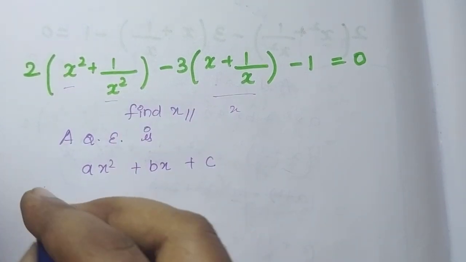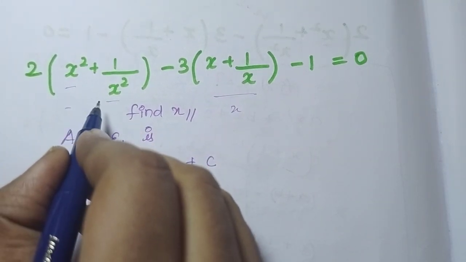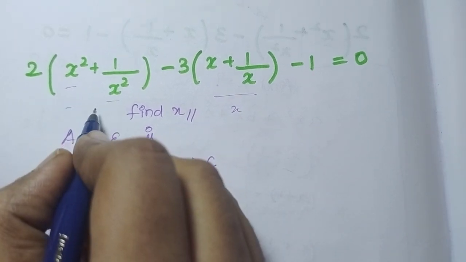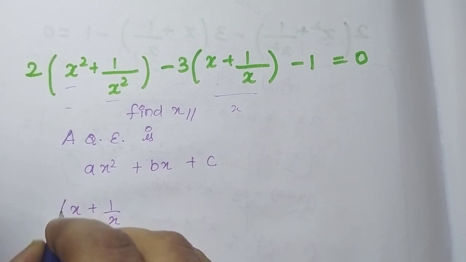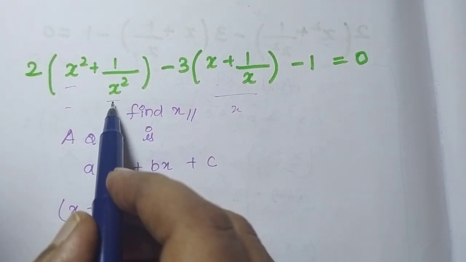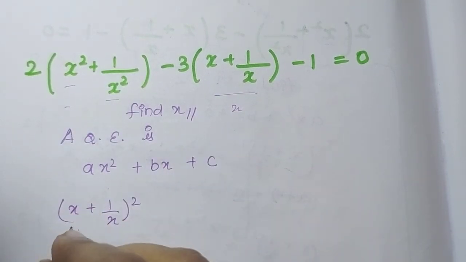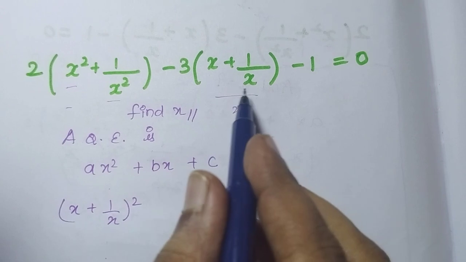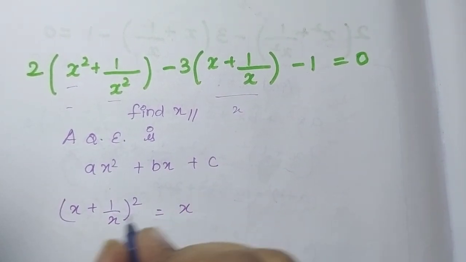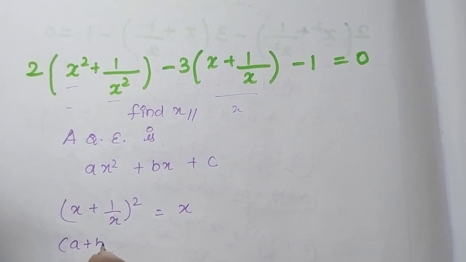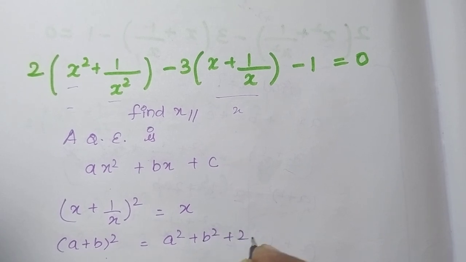So in order to make them a whole, what the term must be there is x plus 1 by x, the whole square term should be there in the place of this. So I am going to change the equation a little bit, for my convenience, not to make this equation in the form of a quadratic equation. So it is equal to x square. This is in the format of (a plus b) the whole square, that is a square plus b square plus 2ab.